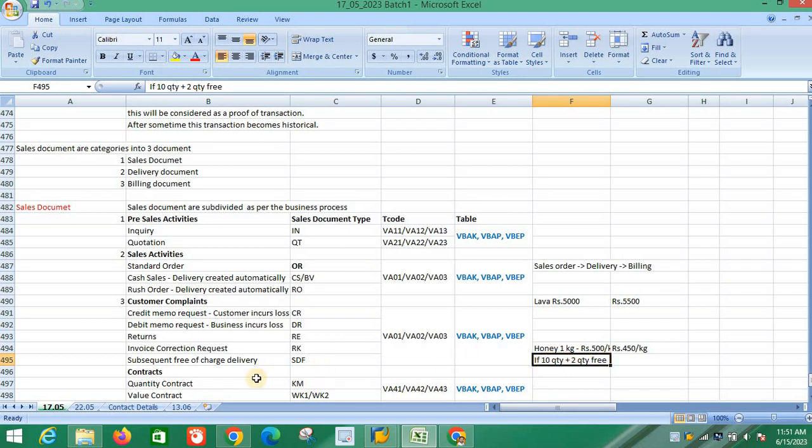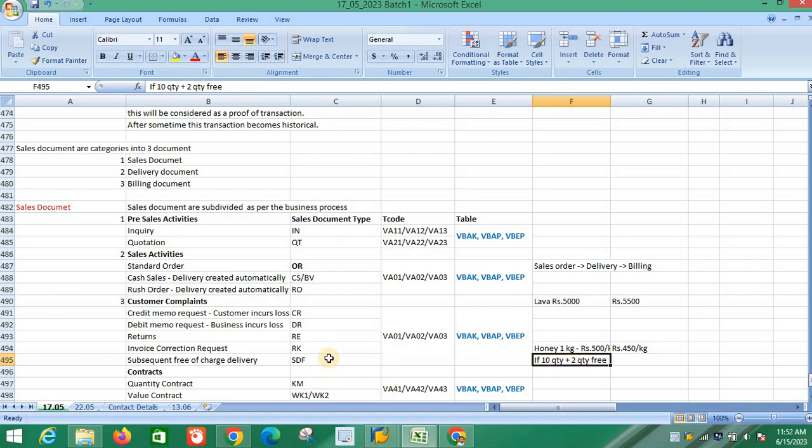So in this case, what will the company do? The company says to the customer, sir, right now 10 quantities are available, and the remaining 2 quantity will be available next week, and as soon as it is available, we will deliver that 2 quantity at your place. So at that time what happens? Actually the customer is doing the bill for the 10 quantity, along with 2 quantity free.